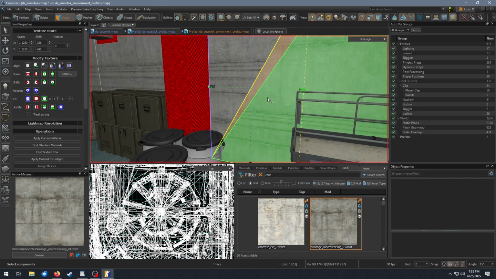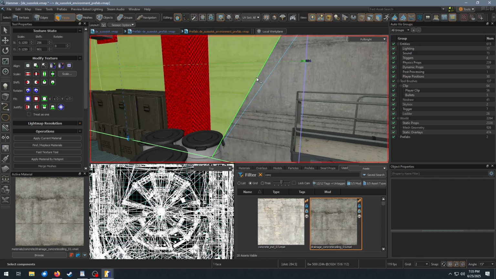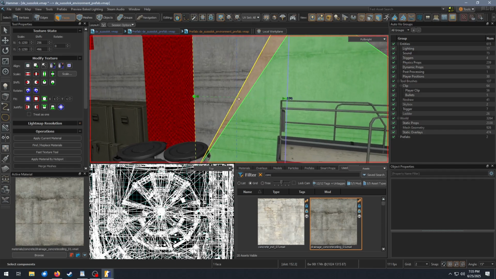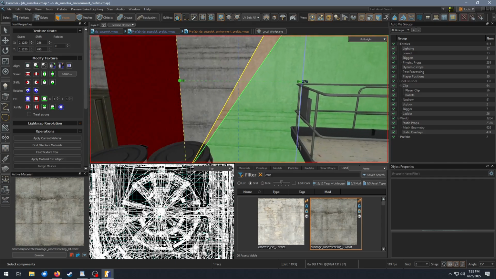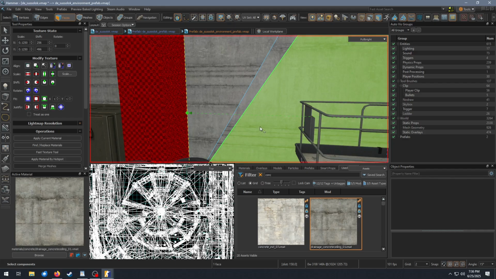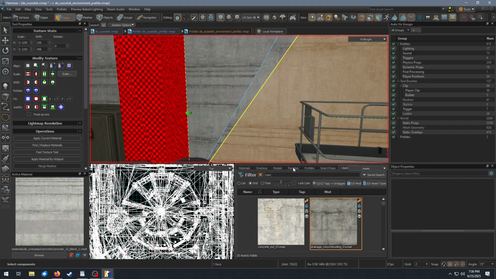Don't worry, we don't need to go around correcting all of this individually. Although you can do that if you want for some reason. But again, we can correct this globally in the model. This is a different texture in a different part of the map, just to show you an example. So with this texture, we will right click on it and lift material under cursor, and that will tell us what it is essentially.